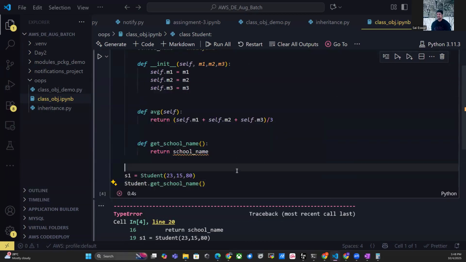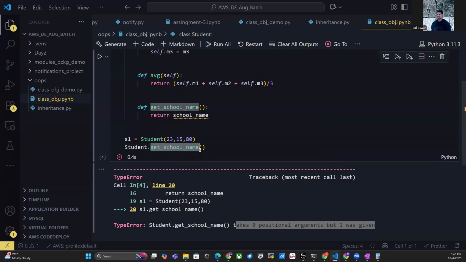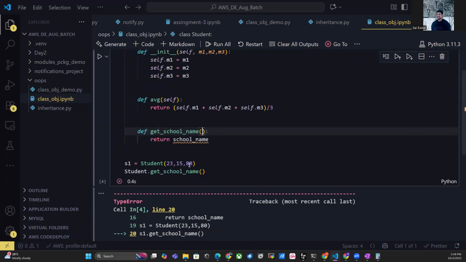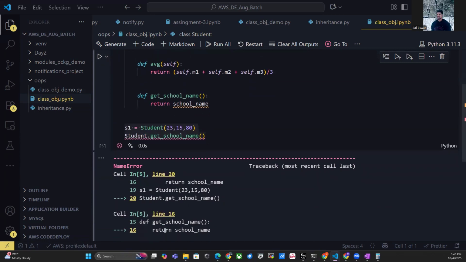Student.get_school_name. This should be your outcome, okay? Because this is not only for a particular student. That's why I removed self here, guys. Why did I remove self? Because this is not specific to one student, the current student. This is applicable to the entire school. But once you remove self, what will be the output?